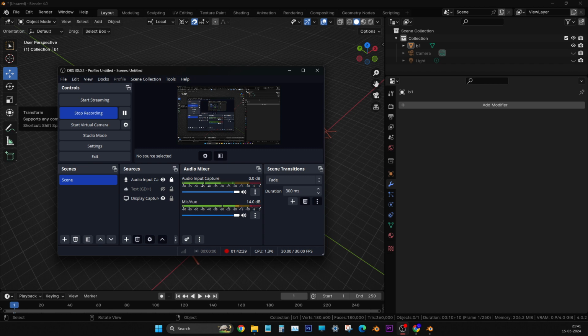Further, nicely scale it down. Enough. A little more. Enough. Now you can go to perspective and check it.